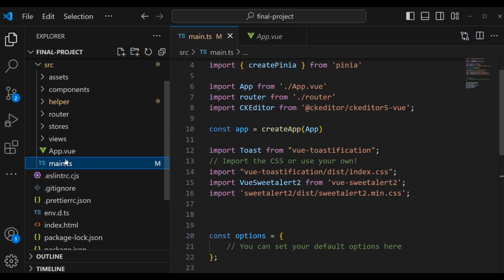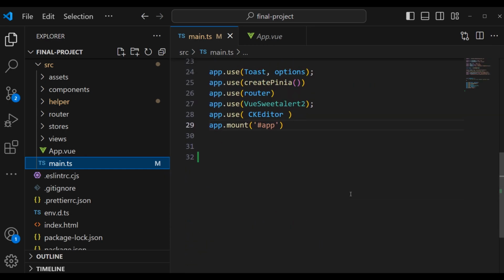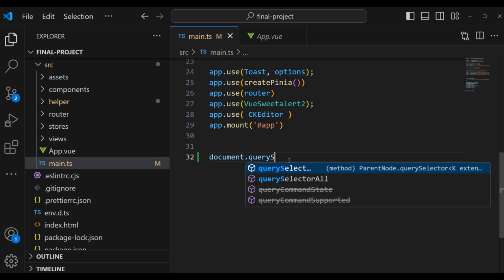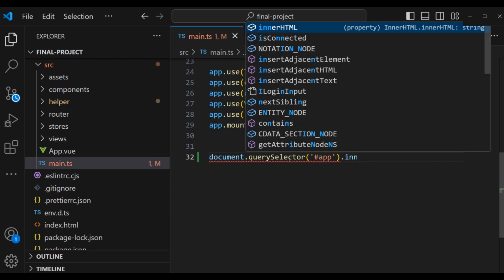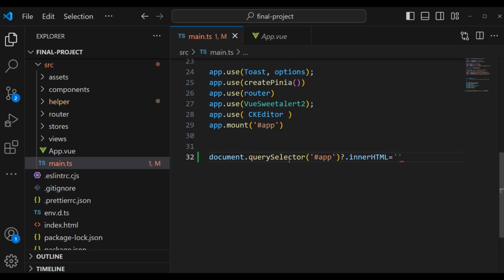Under the hood, let me show you guys, they are doing this: document.querySelector, and right here they just select the app id and set innerHTML, and then they just pass the app component into the DOM. This is what they do under the hood.